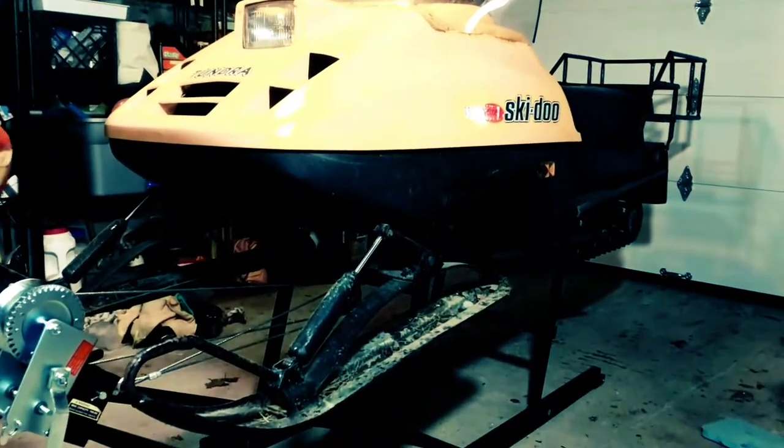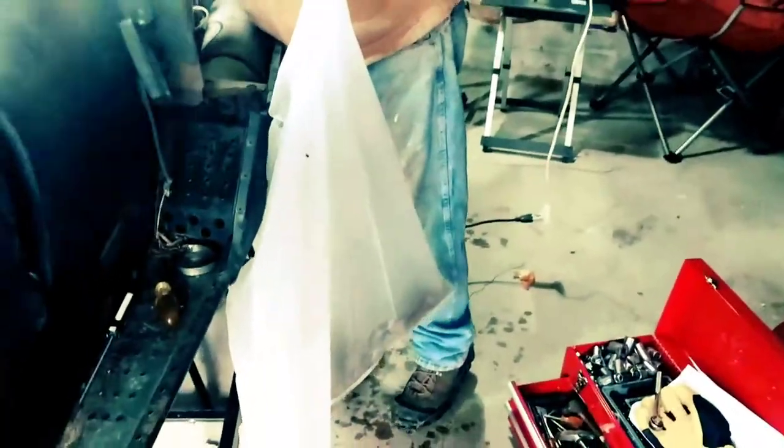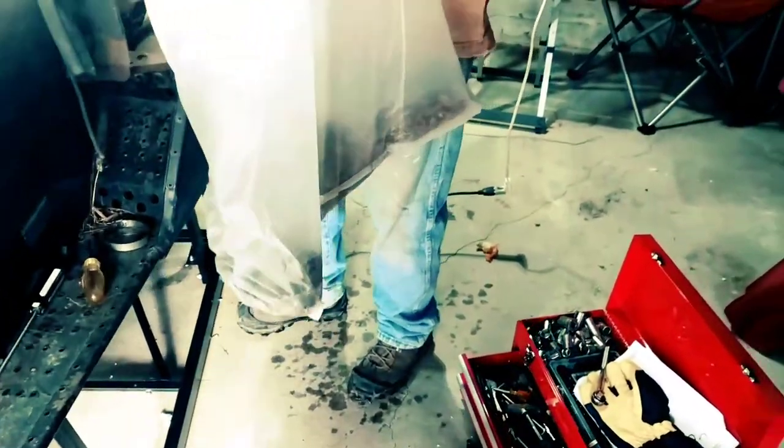Isn't that awesome? Perfect. That's actually the air box of one of the Tundras. Look at the inside of the carburetor. Here, raise that thing up. Look, that's how much nastiness, poo and straw and just complete nastiness was in that air box.